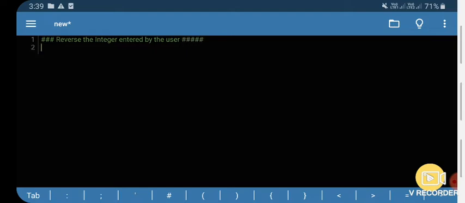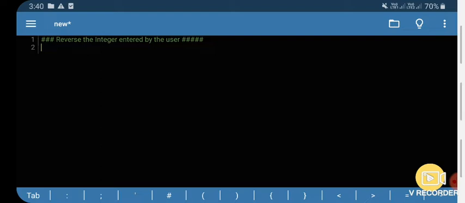As the statement suggests, we have to reverse the integer entered by the user. So now we will first discuss its approach. Entered by the user means we have to take integer input from the user.